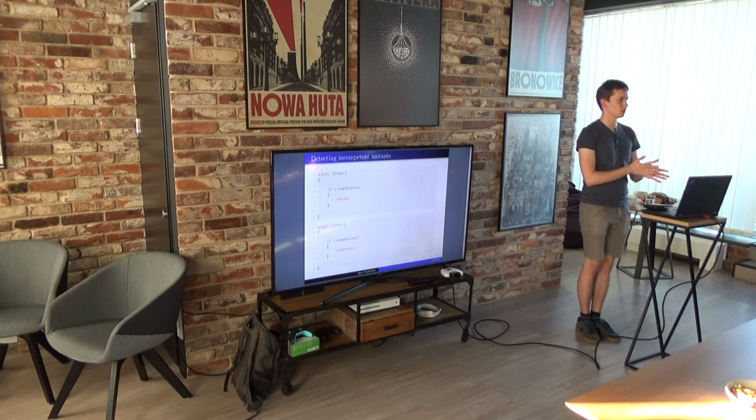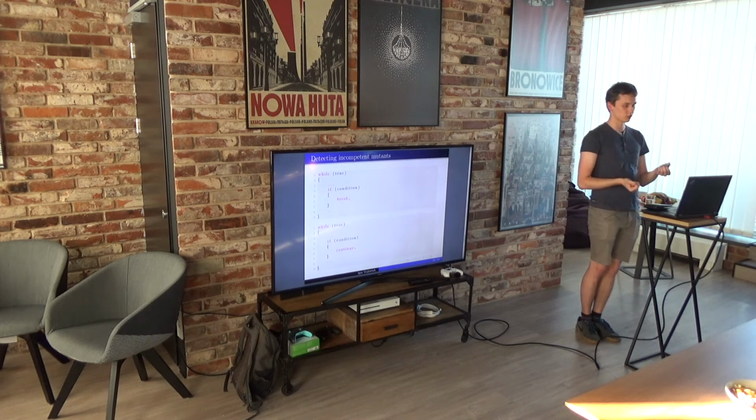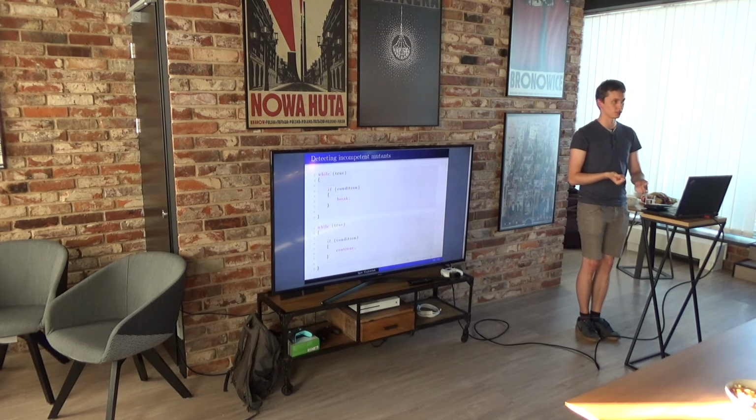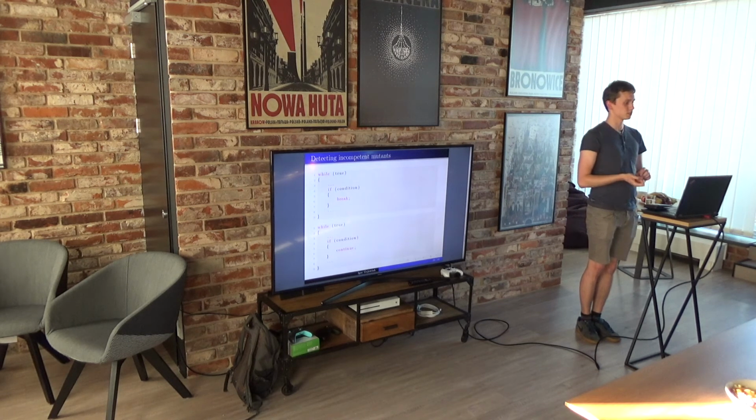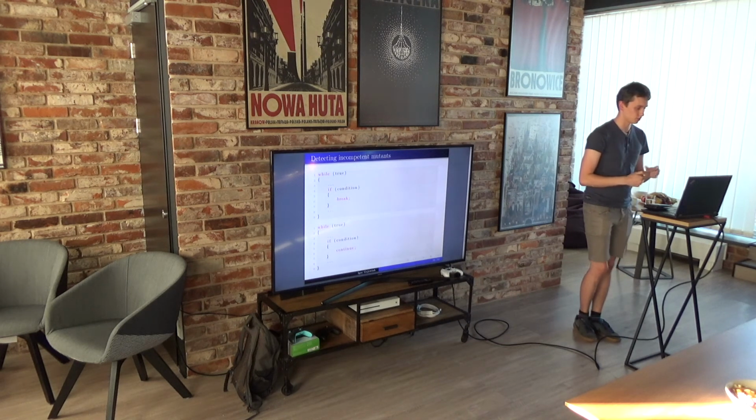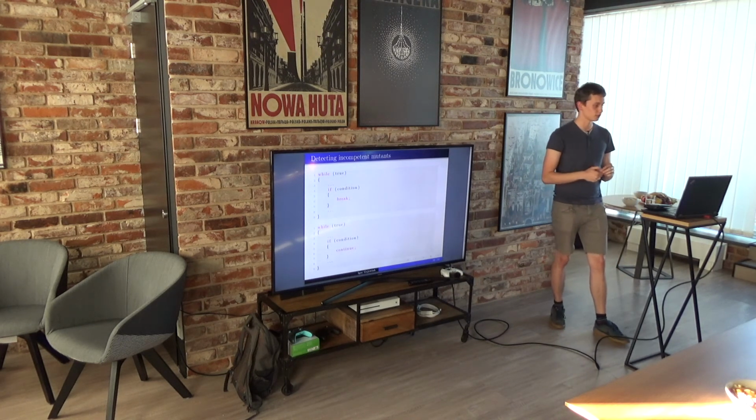Since there is no algorithm that solves that problem, there is no algorithm that will help us detect this kind of mutant, so we have to come up with some heuristics that would help to filter out, to detect, this incompetent mutant.